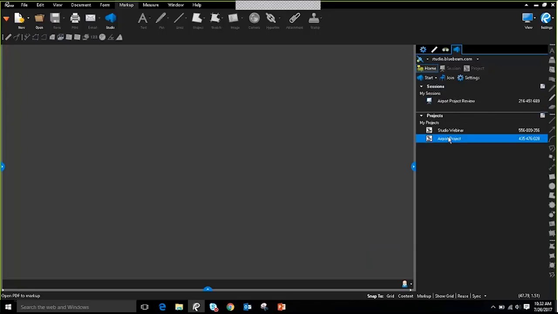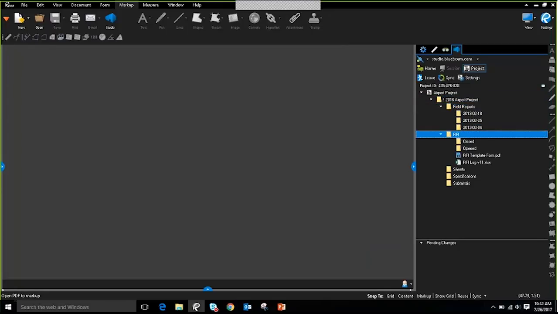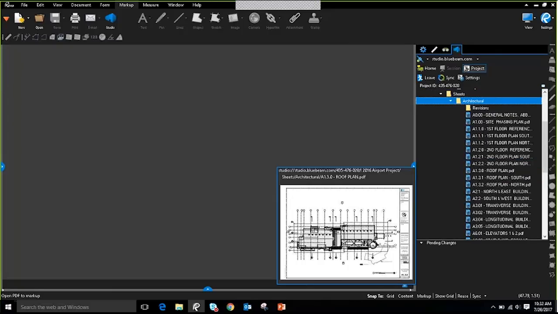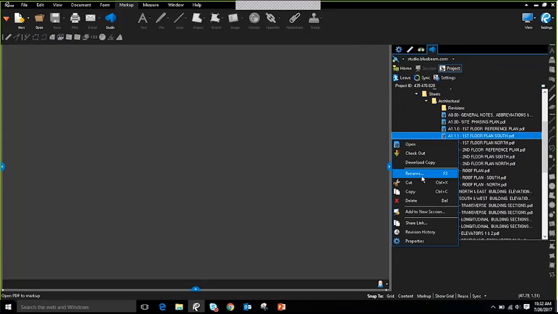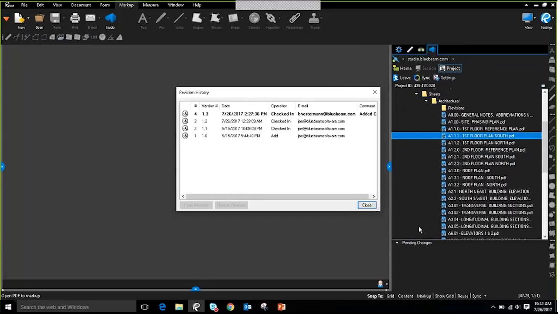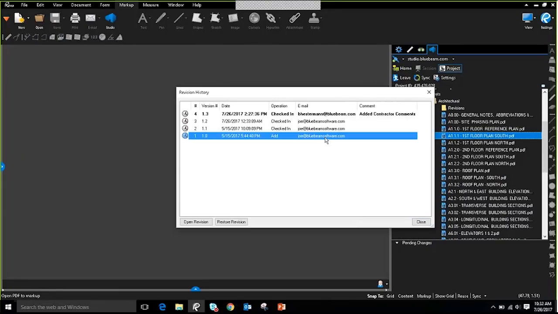I'm going to jump into this other one I've created for two reasons. One, because I want to show you what a real project would actually look like. It wouldn't necessarily be a folder with 4 documents. Instead, it would be multiple folders, a huge folder structure with multiple file types. And two, I also want to point out that one of the useful features about Studio projects is, if I right-click here, revision history. Revision history is something that allows you to see every single revision of the document over time. So every time a document's been checked back in, I can see that. You can see I created this project back in May.